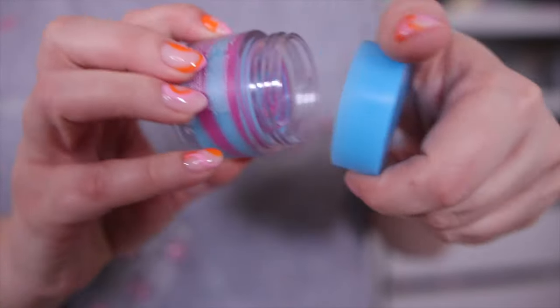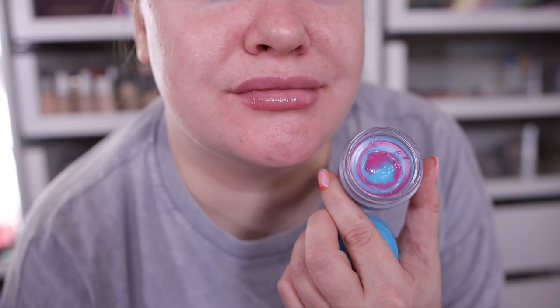The Laneige Cotton Candy Lip Sleeping Mask was a disappointment — mostly because of the scent. I was so excited for a cotton candy scent but it smells like blue raspberry, almost sour. The Too Faced cotton candy product smells like true cotton candy; this doesn't. The inside has pretty pink and blue swirls, and it performs exactly like their other lip masks, but I already have the berry shade and this goes on pretty clear. I'm considering returning it.